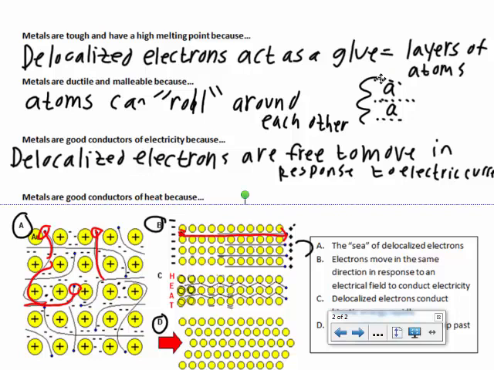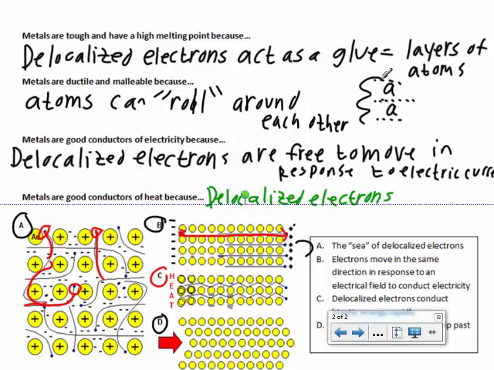Then good conductors of heat, basically the same thing. That's part C down here. We'll do that one in green. I'll show you before I explain it. Once again, it's going to start with delocalized electrons. Once again, since they're delocalized, they're free to move. And when you heat something, we'll get to this later, it's actually just a change in how fast these electrons are moving. So think about this as a pot.